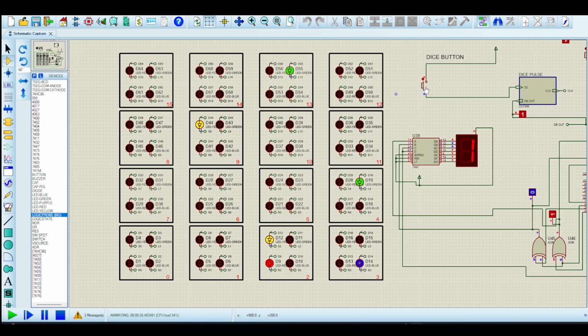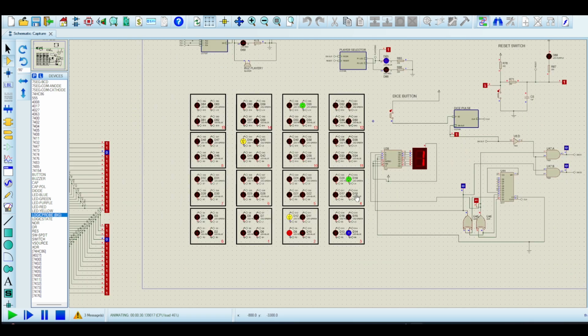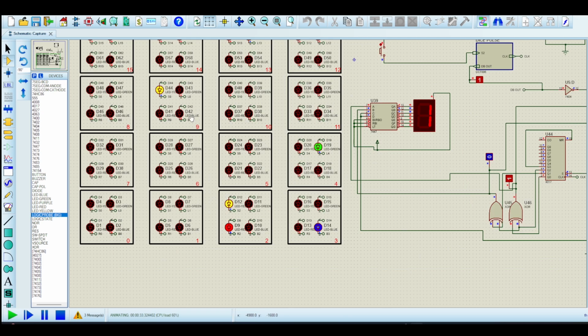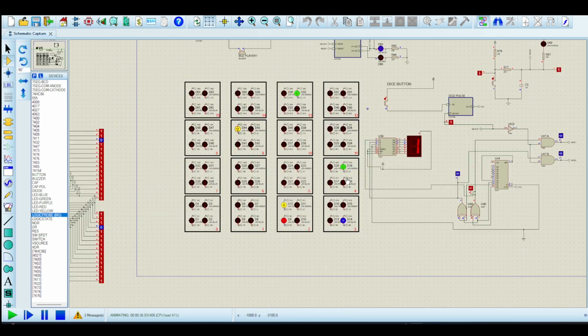Then player red goes. I would like to mention that the ladder position is connected with position 4, and the snake head position is position 9, so if any of the players goes to position 9, he or she will be deducted to position number 2. As well, if any of the players goes to position 4, he or she will be forwarded to position number 13. Okay, so I'm continuing the game here.